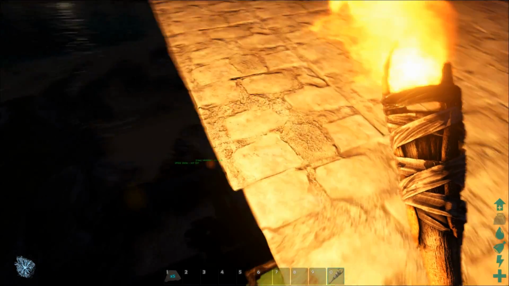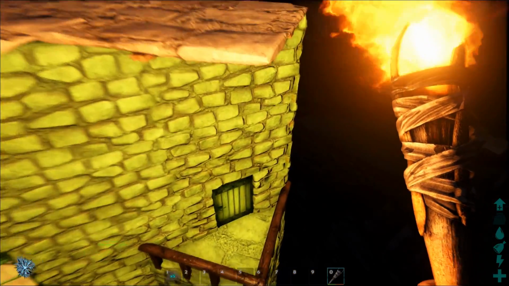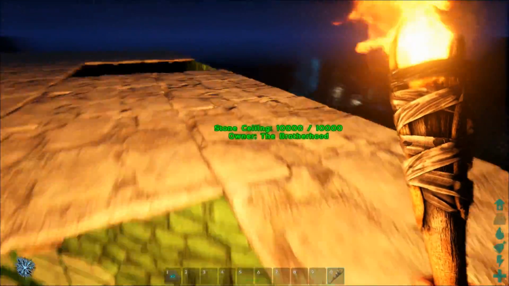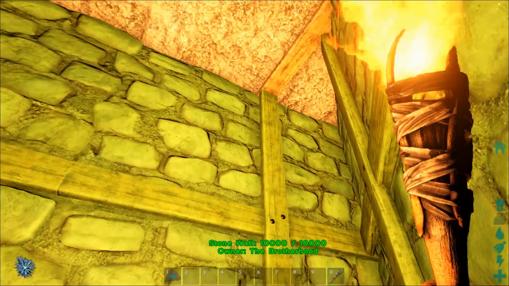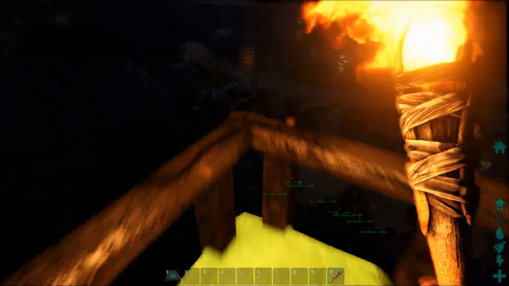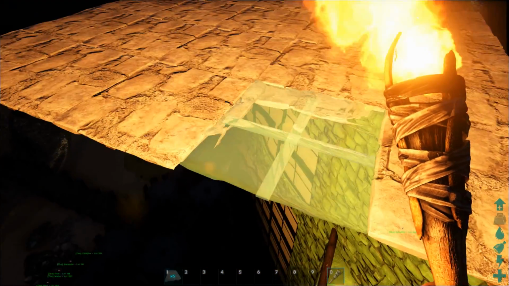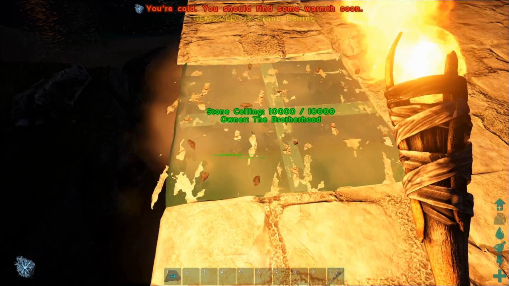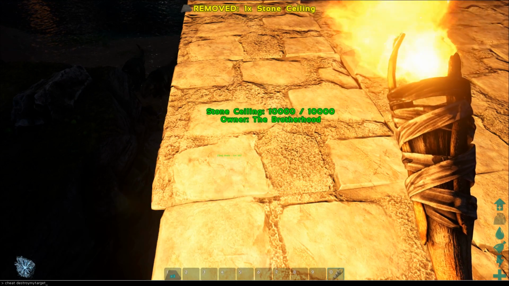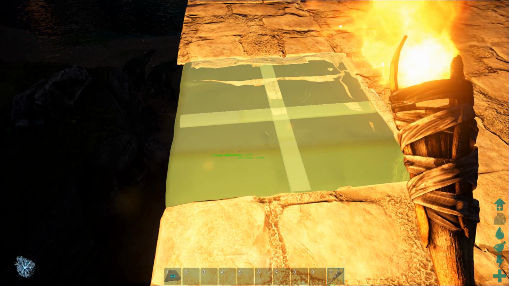Oh, what is this? The mess around. This one is fine. I don't know why I didn't do that earlier. Going through the door. Hi. Stop messing around. This is really Ark. Like, yeah, sure, you can place it over here.